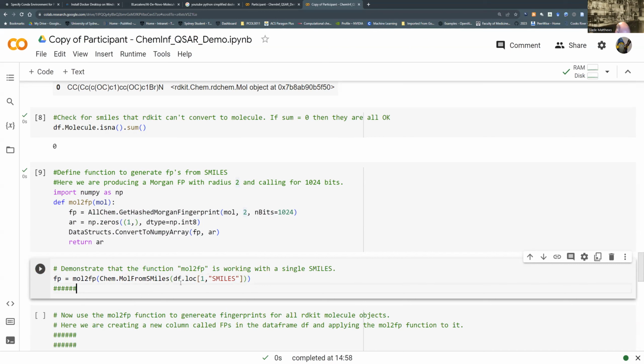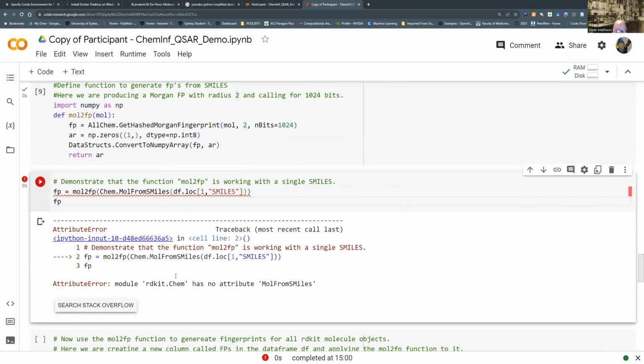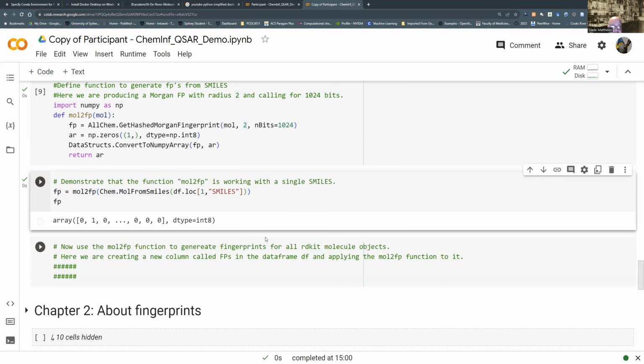Okay, let's have a look at it. So again, as usual, I haven't typed it correctly. So mol to fp, chem dot mol from smiles. What's that capital M doing there? Smiles. Let's see if that fixed it. Sure enough. So any tiny thing wrong with it and it won't work, of course.